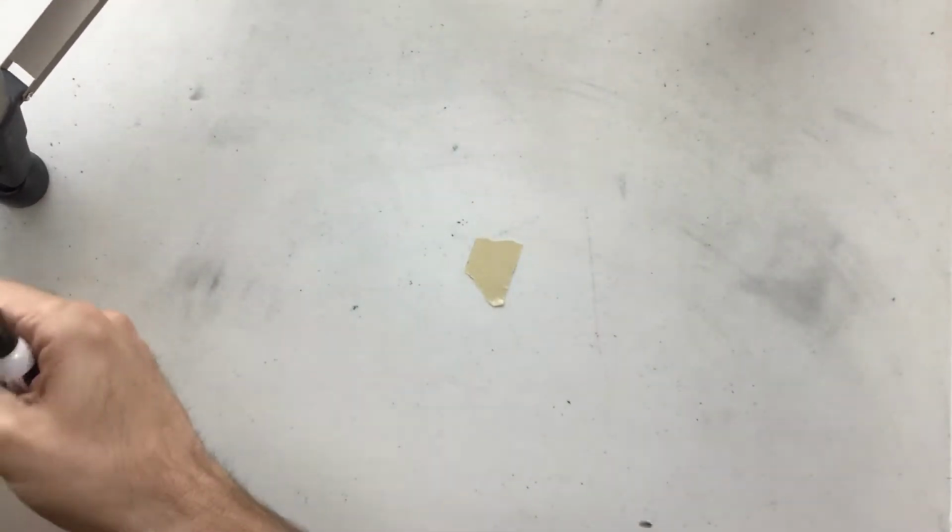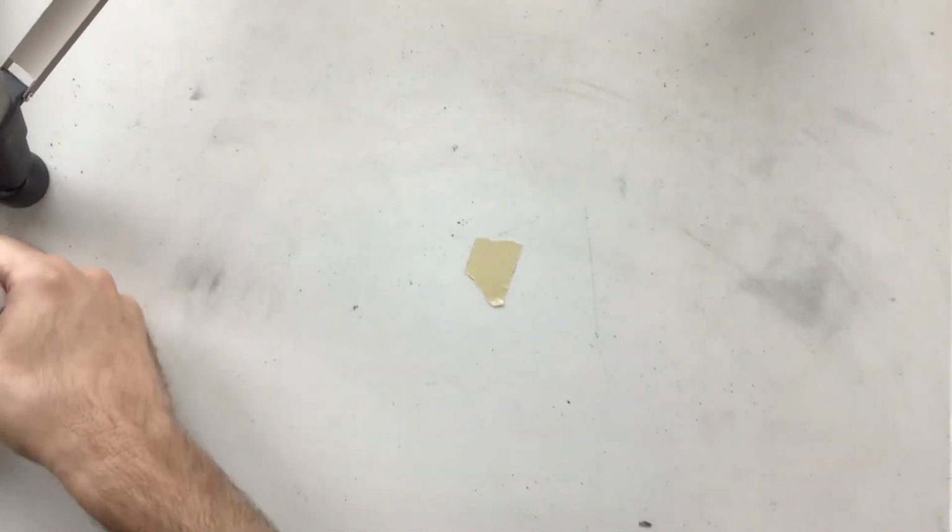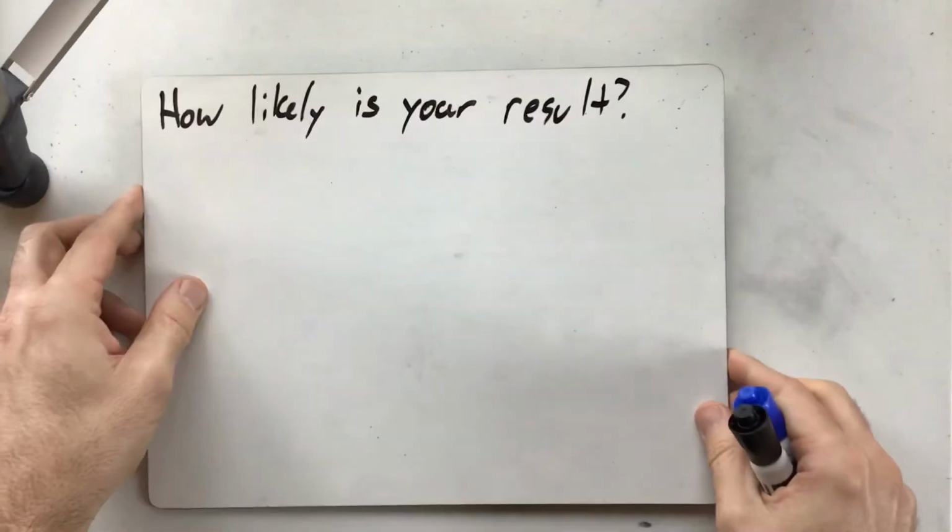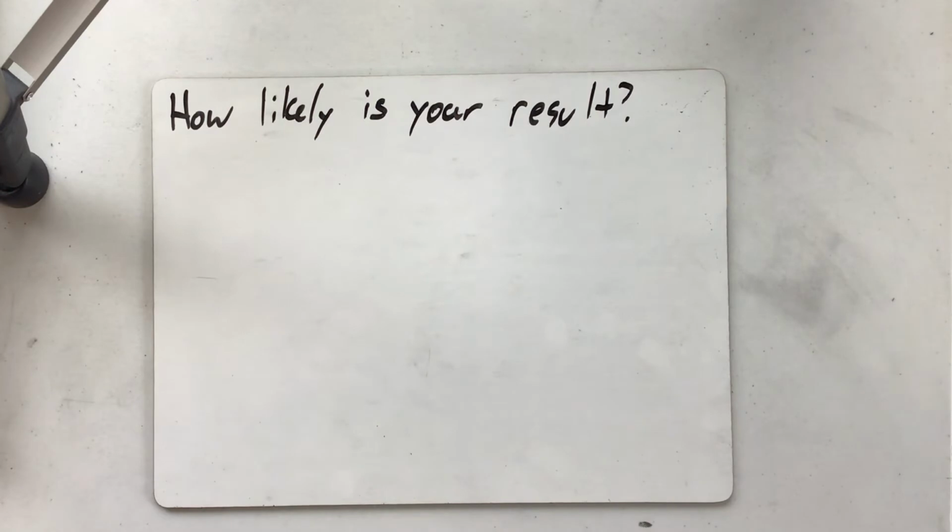Okay, the next thing we want to ask ourselves is what do we do once we have our null and alternative hypotheses? Well, once we have them, we want to ask a question, and the question is how likely is the result that we got? And so what we're going to do is create a test statistic.